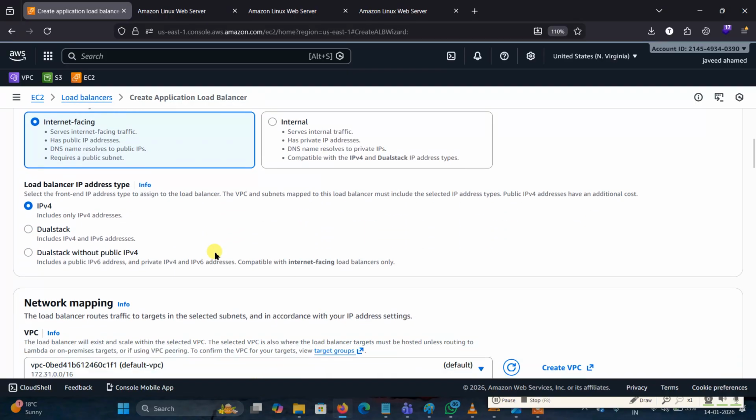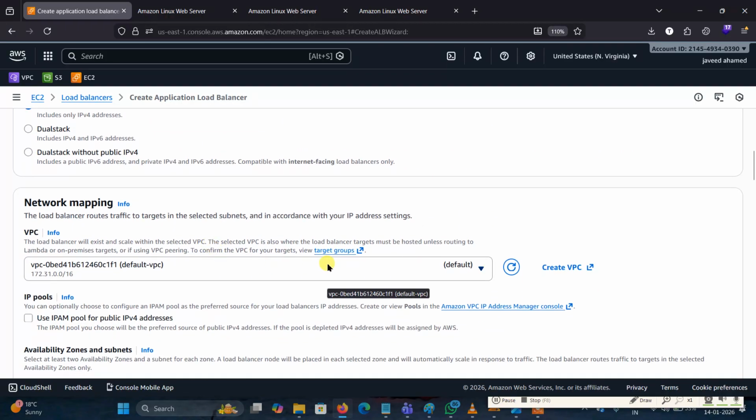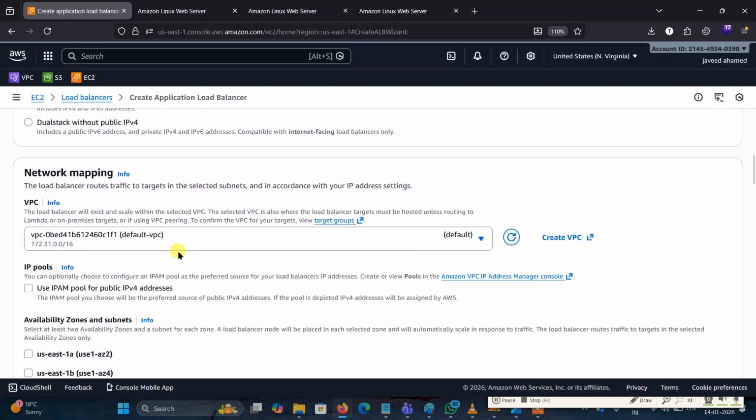I just selected internet facing. We still don't know about the VPC, so we select the default VPC, and in tomorrow's class we're going to learn about VPC. Tomorrow we'll start the VPC. For now, I'll just leave it as the default VPC.